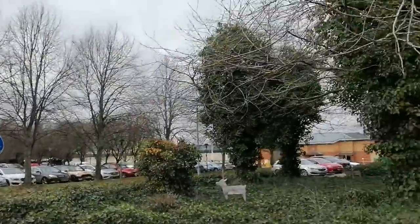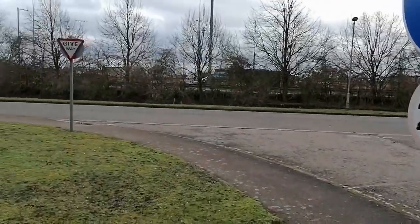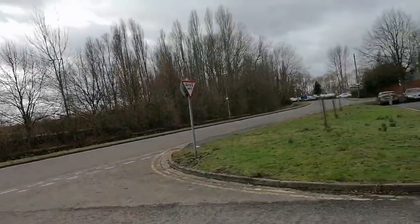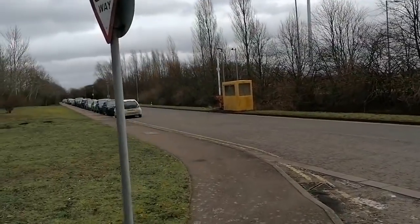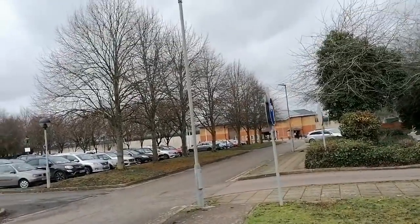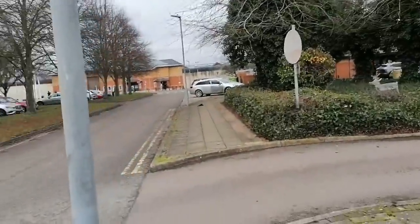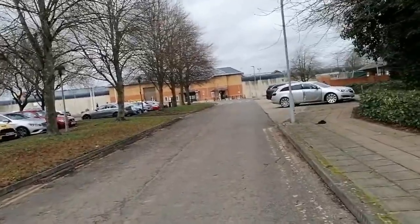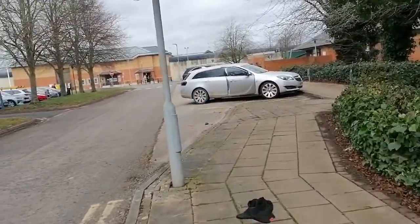Find the main entrance, which I think is just down there. But again, as you can see, just coming off the public highway there. No barriers, no signage or anything saying that you can't access. Just on the other side of this giveaway sign, I should imagine it's a speed limit sign, or I don't know, it's a no entry, but obviously that's for vehicles. Just means this is the exit for vehicles. I'm guessing the entrance is that one down there. So yeah, always good to have a look around for signs to make sure that you're where you can be. And that's fine.